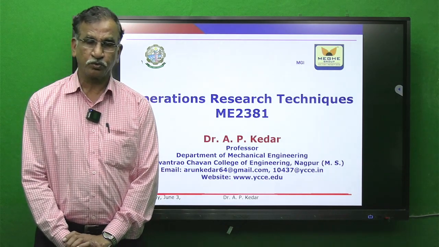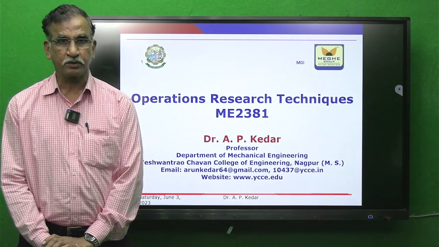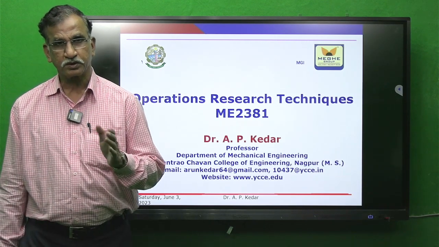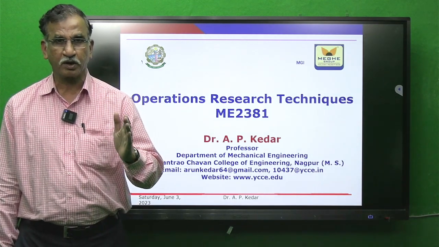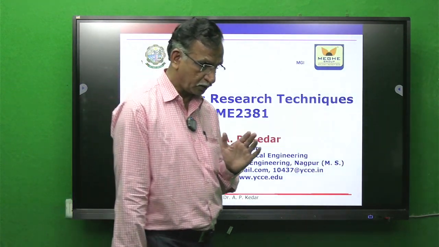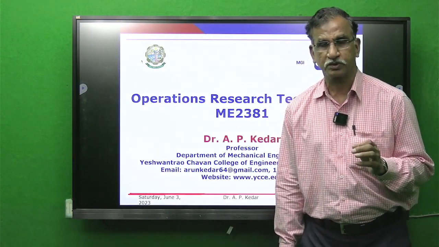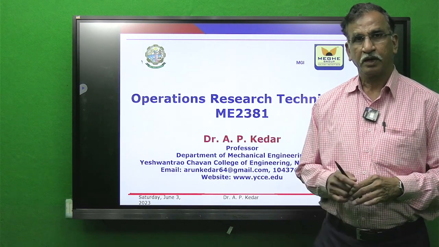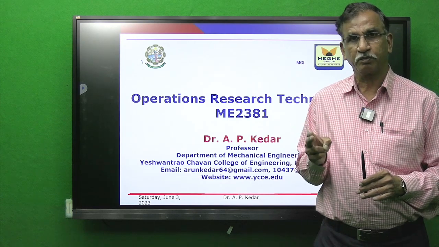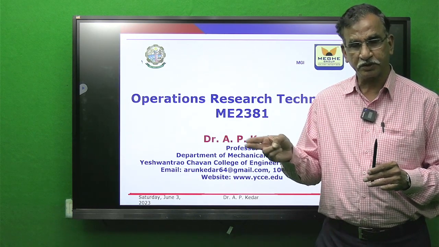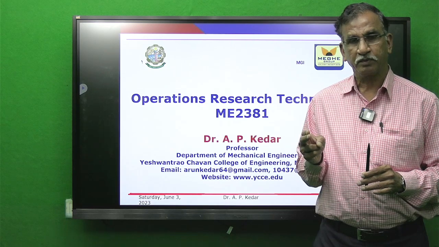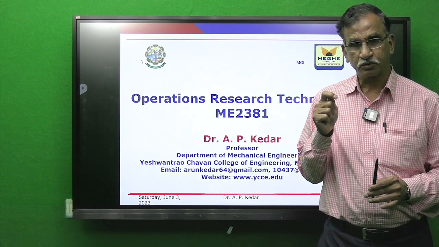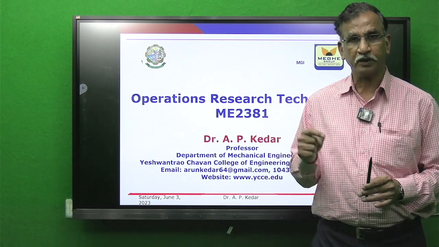Students, we have finished 2 units and right now we are in the 3rd unit called Dynamic Programming. In dynamic programming, we have also discussed in earlier lectures how it differs from the concept of linear programming, which we have studied under Unit 1. As the name implies, when the problem is divided into a number of stages, at each stage, whatever is the result of the previous stage, we optimize the solution at the current stage and move ahead.